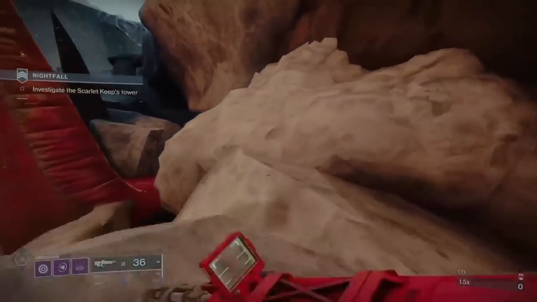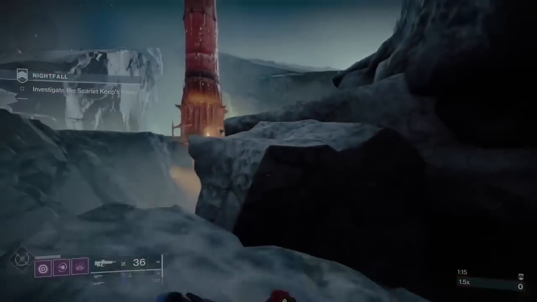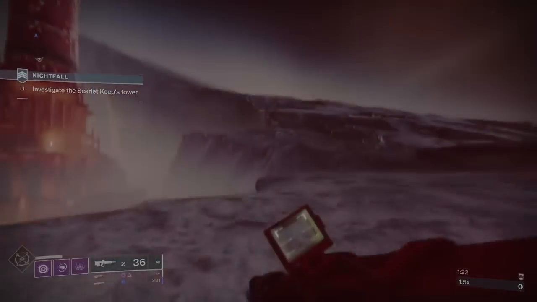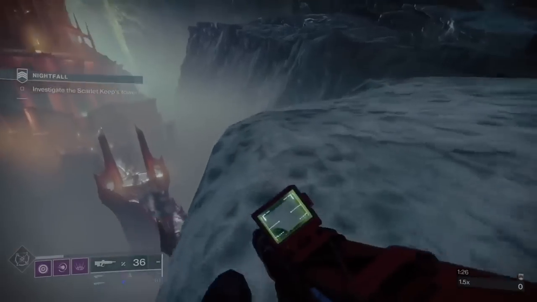Some of these are fairly new. The first one is a skip for the first set of champions. You can do this with a group or solo. Simply follow that cliff's ledge all the way up to the top of the map till you get to this point. You will hit a turnback barrier, just run through it.